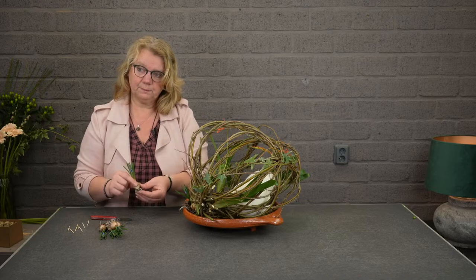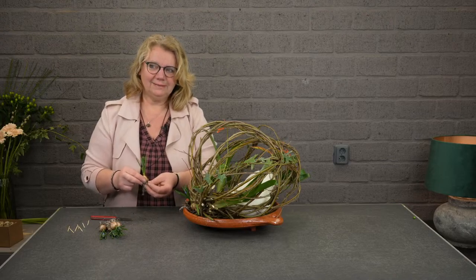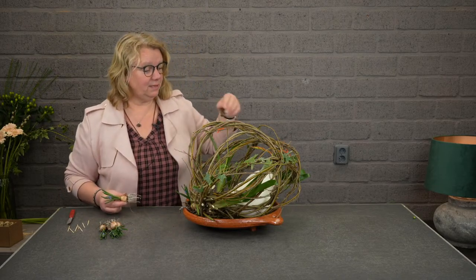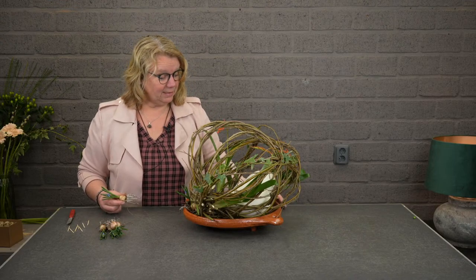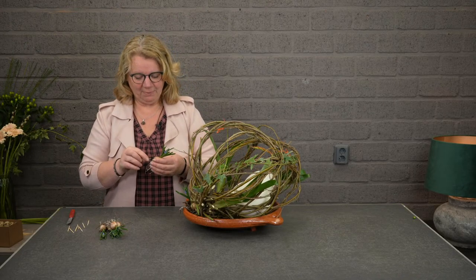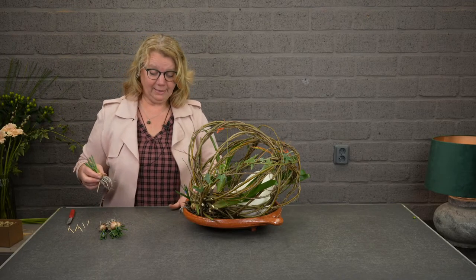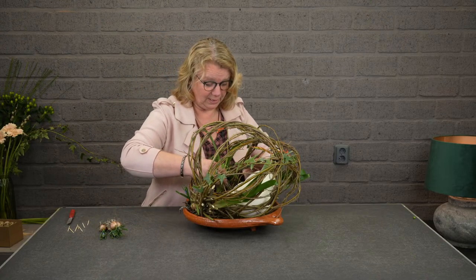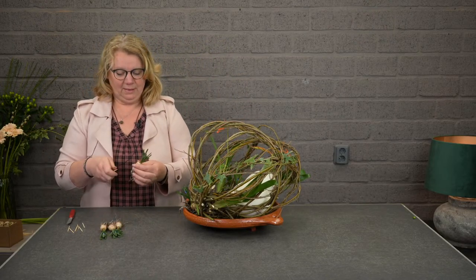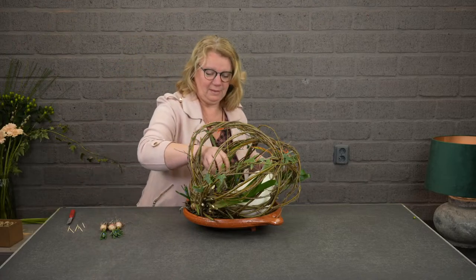So a question from Margaret Bosman. Are the ostrich eggs for sale? Well, at our place, this was a thing. I searched everywhere for these ostrich eggs, and my lovely colleague Pauline, thank you Pauline, brought them this morning because we couldn't find them anywhere. So of course, they are for sale somewhere, but not here, not at Boerma. I think you can't find one in the whole Aalsmeer area. So we searched everywhere. Maybe there's an ostrich farm somewhere here in Holland where you can buy them. Who knows?